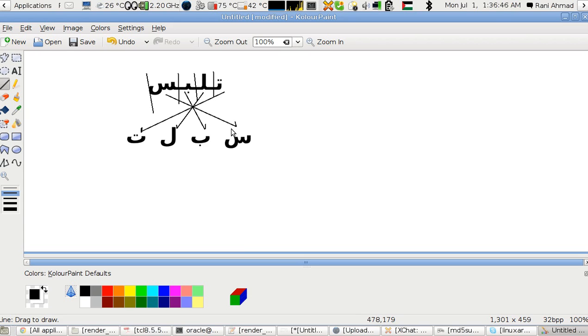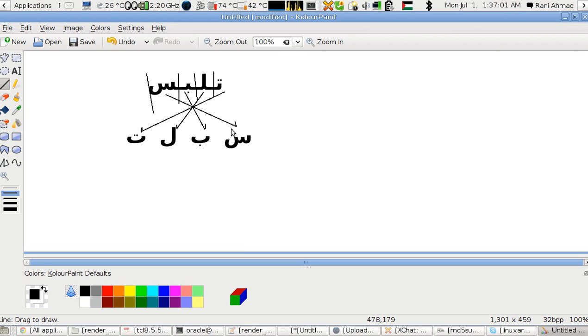So what this means is that the word is reversed, separated and disconnected. They are not joined, they are not linked. The way we write in Arabic is that the letters must be joined.